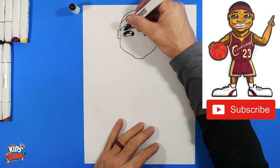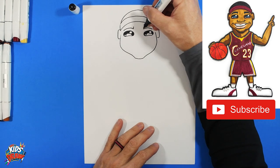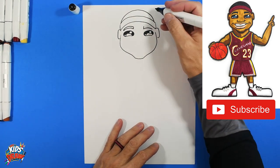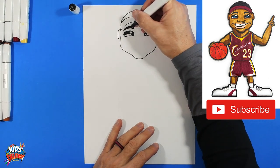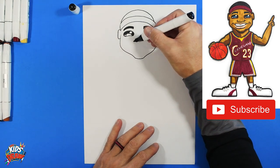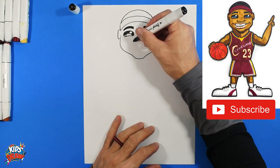All right, we'll do some eyebrows. We'll go arch, arch, up, up, and connect. So it's a point on the side, come down to a point, fill those in with our dark marker. All right, and the nose, bring the edge of this eye down, make a dot, edge of this eye down, make a dot. The nose is typically the width of the eye, so here we go, we'll do it down.